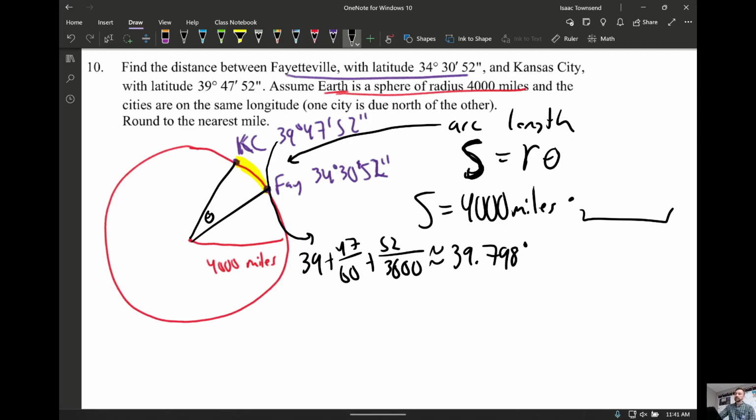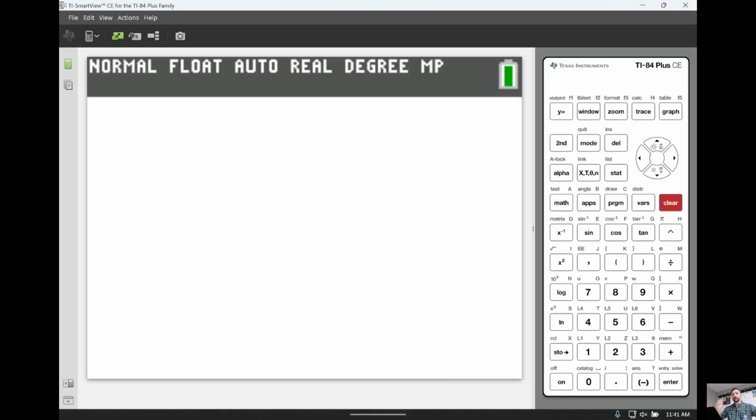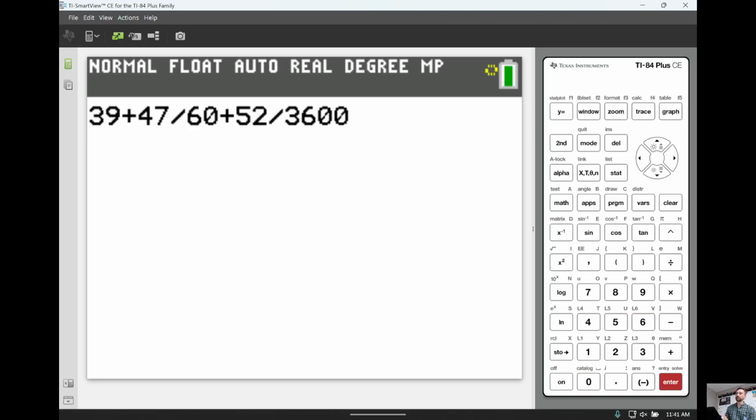Okay, the problem with this is if I round this angle right now, and then I round this angle, this is going to be rounded, and then if I use that over here, then this is further off, and my final answer can be miles away from what it's really supposed to be. So one thing you can do is, I guess you can keep up with all the decimals your calculator gives to you, but that is a pain. So instead, it didn't seem like anybody in my A-Day classes had seen this before. But here's how I got that angle.